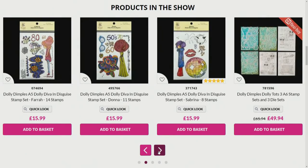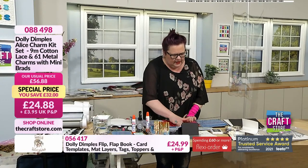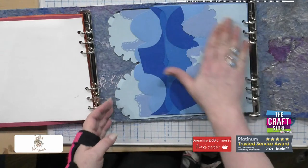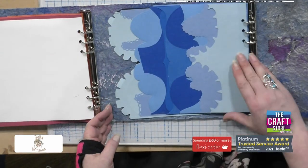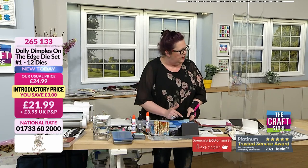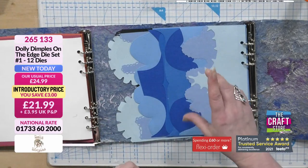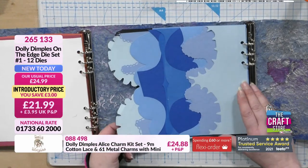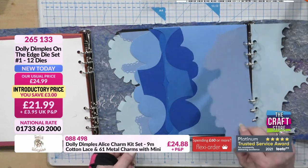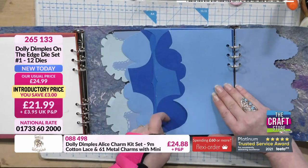But Charmaine, talk us through those dies, because this is the thing, these make these fabulous edges. Yeah, when we first brought out set one, if I flip that there, this is set one. It'll cut in one area, but it won't cut the opposite, so you have an extra die to pop in, so you can do your long borders. I'll grab my board from behind and explain that in a minute. So you've got all these fancy edges, whether it be the negative or the positive side of it. I like to say that it's positive and positive.